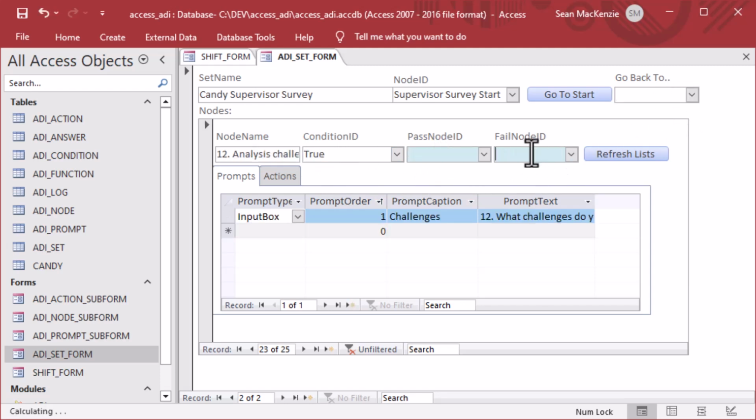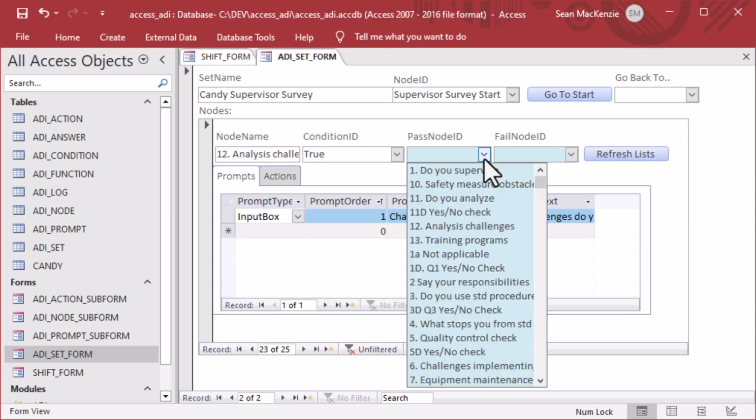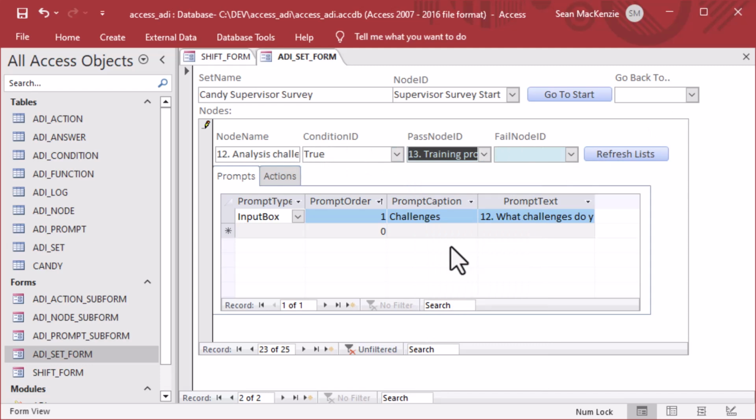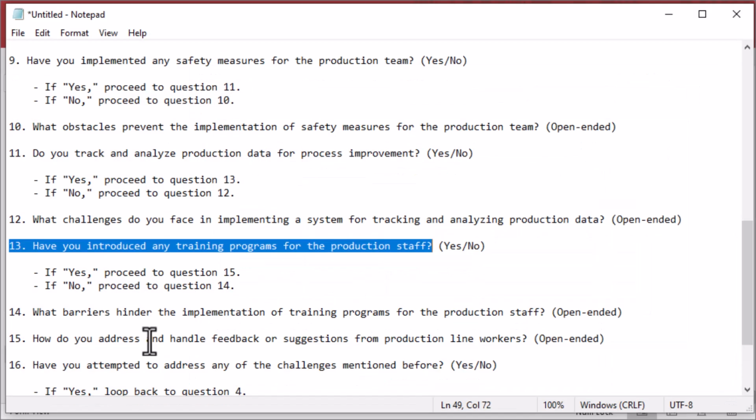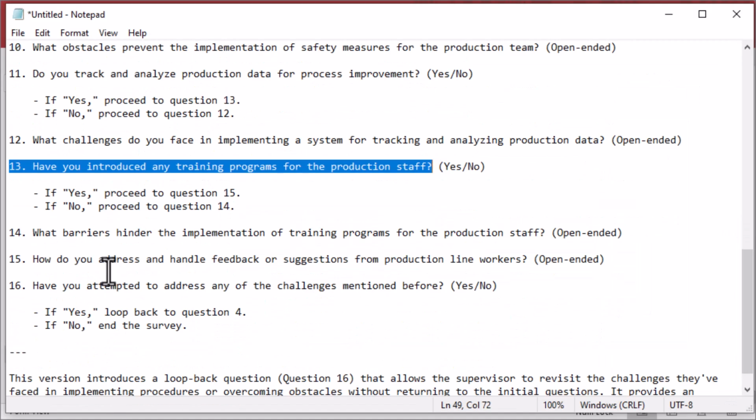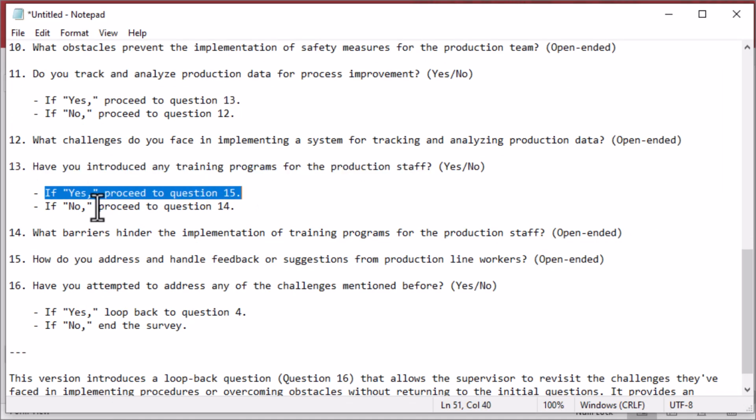Again, we can go back to question 12. We need to make sure that that offshoot branch to gather information returns back to the main line of questioning. So question 12 will go to question 13, just like it does in the survey that you saw there that was generated. And then I think we are good to go. So the next ones are kind of similar to what we've been seeing. And then there's some ones that are a little bit different.